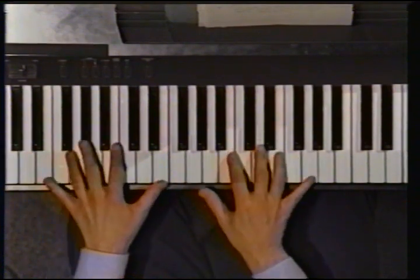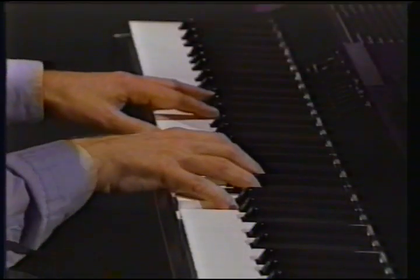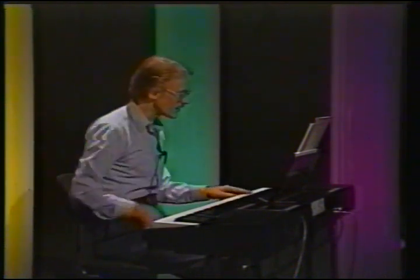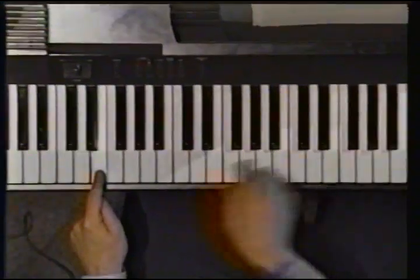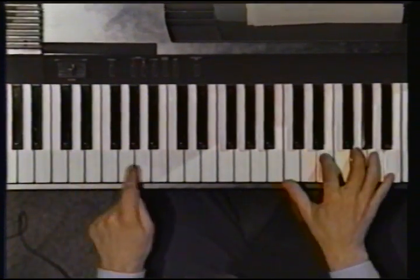Okay, here we go into something a little more modern. I Will Not Fear. This is a real common beat that goes under a lot of our songs. When I'm down and I'm out, discouraged, and when I start to doubt. Basically you've got the left hand going bum, bum, bum, bum. It's the root, it's an E minor chord. You've got the root, the fifth up here, and then the fifth down here.